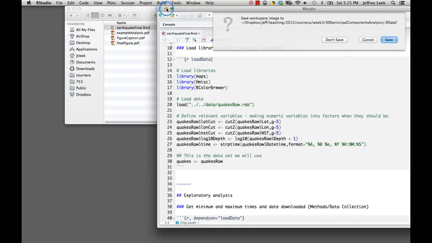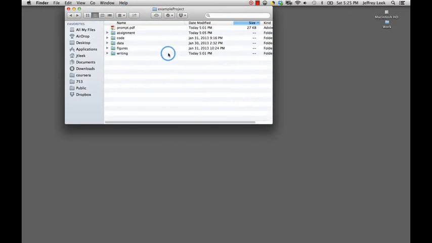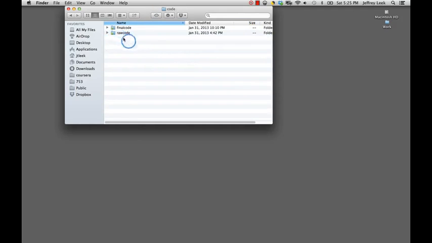So that's a little bit about the actual assignment itself. Now I'm going to go through the rest of these files to show you how this analysis was performed. So I'm going to start off by going into this code folder. I have 2 components of the code here. I have final code and raw code.